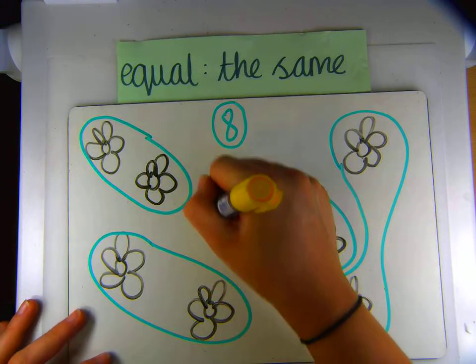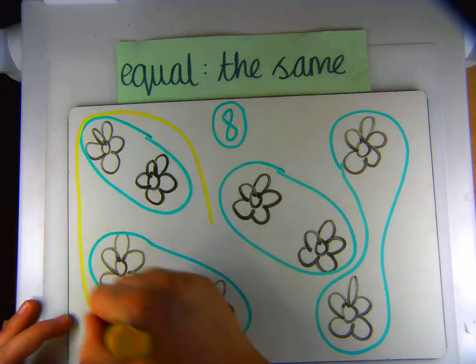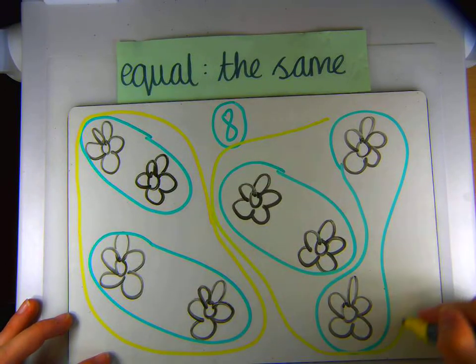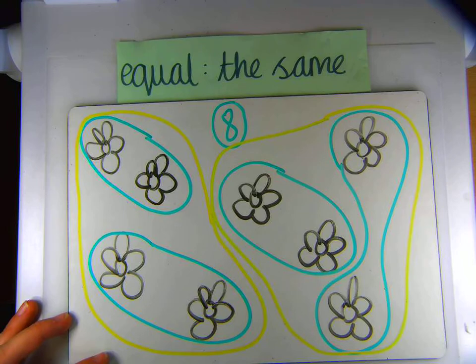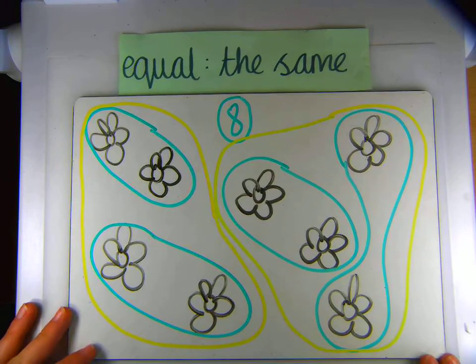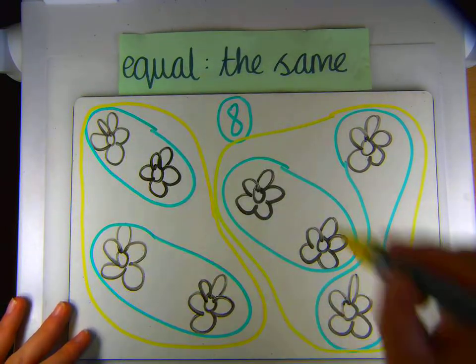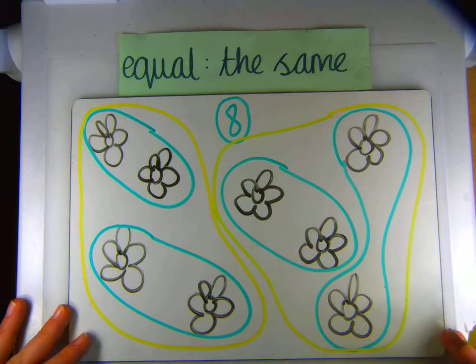Let's try groups of four. So I'm just going to draw a group of four there and another one here and I've got two groups of four there. Now I've got one, two, three, four, one, two, three, four. So both groups are equal.